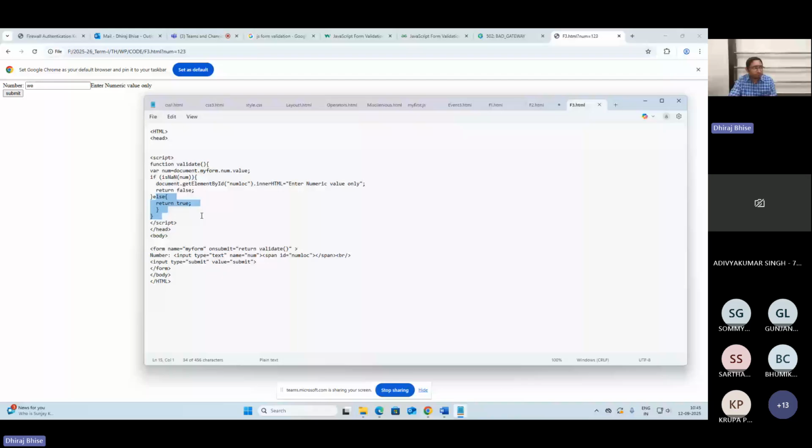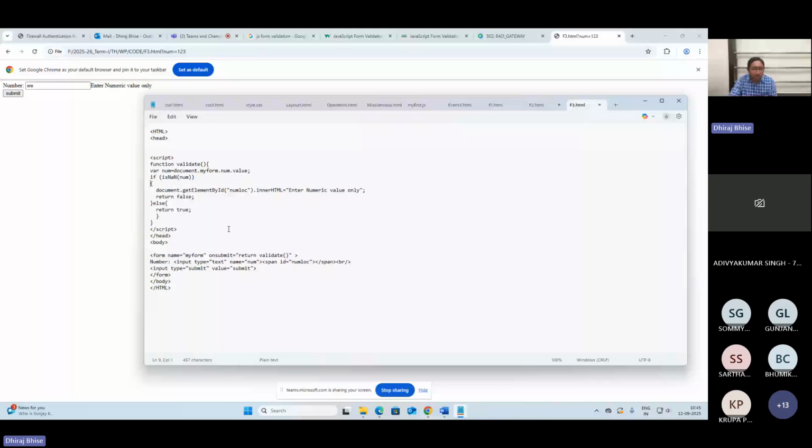And what we have planned for this, whatever the value coming from this particular isNaN method, the document dot getElementById, what is this? Numlock. What is this numlock?